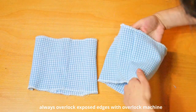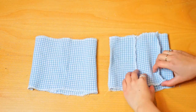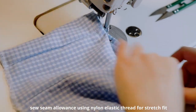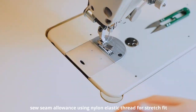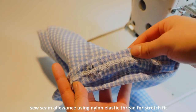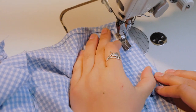What this will soon become is the puffy sleeves to attach to the dress. Once all the overlocking is done, we're going to fold in at a one centimeter seam allowance at the top edges of the sleeve pieces — this ensures all overlocking is hidden. We'll repeat the same process at the bottom sleeve edges. I'd recommend using nylon elastic thread for sewing across these two seams.